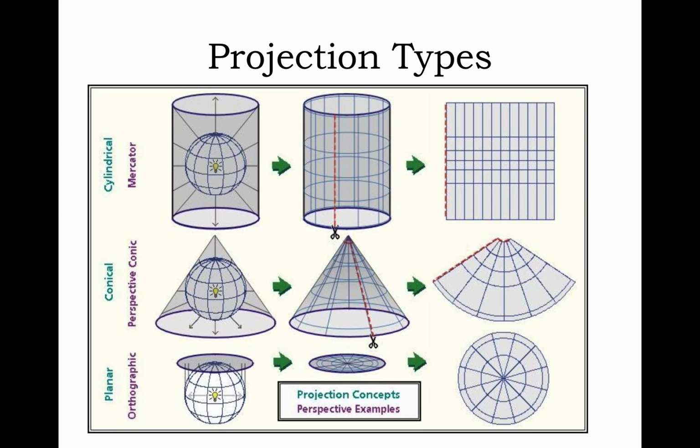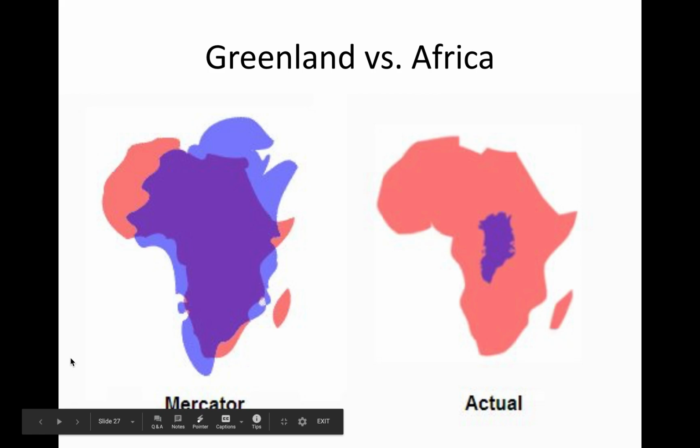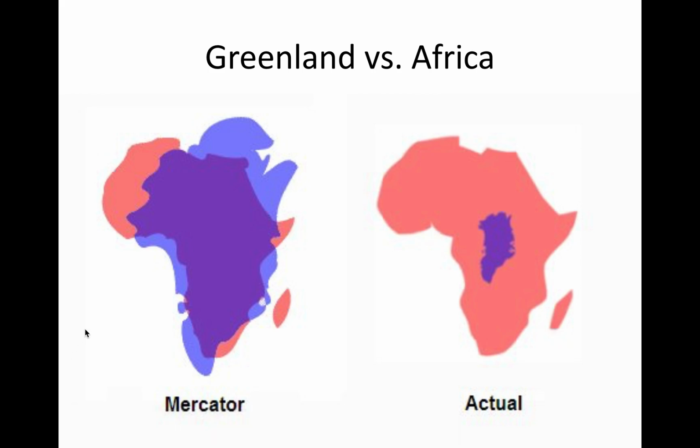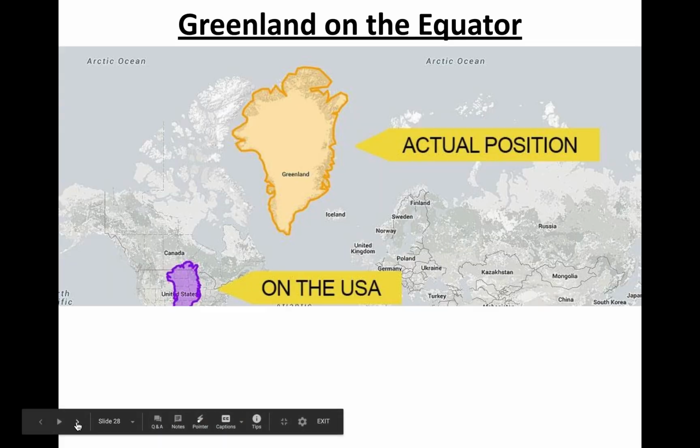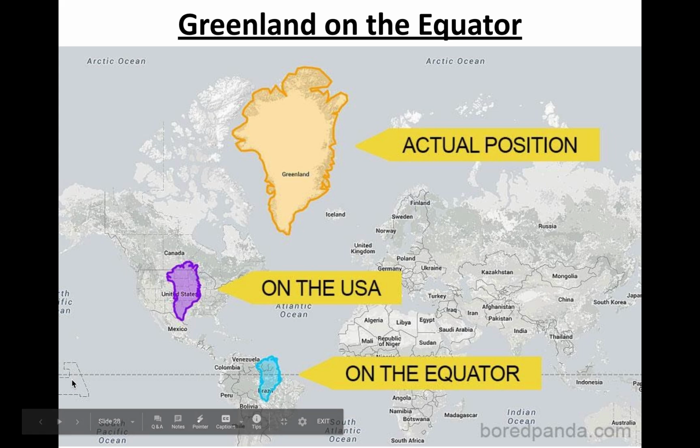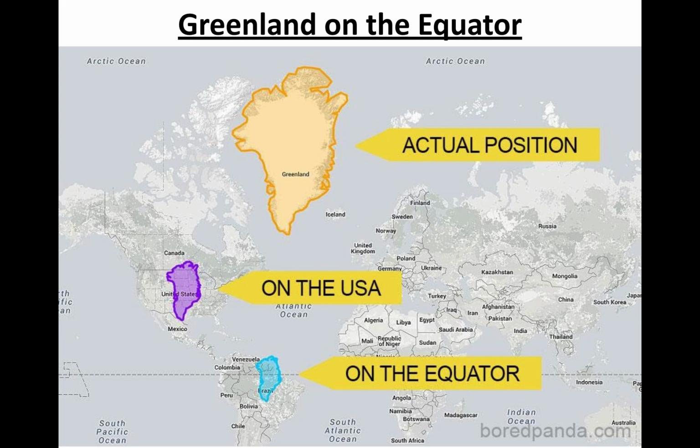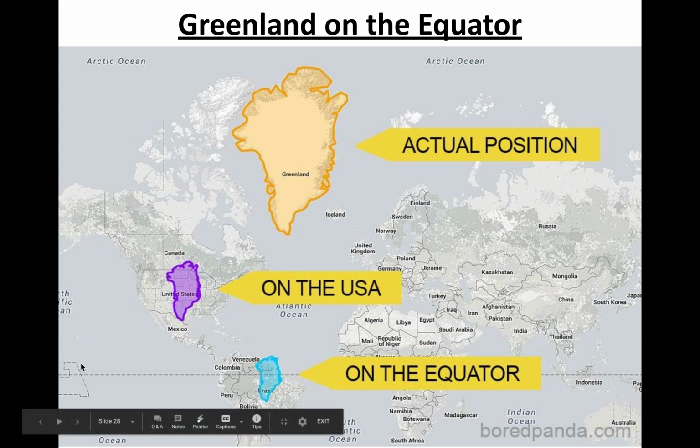And then you have your planar, and a planar is just taking any plane, hence planar, from the Earth, and wherever it takes that plane, it will have the most accuracy of that particular region or place on Earth. All right, so when we look at the distortion of Mercator, it can also distort the size of a country, especially if it's in the middle of a map. We can see the distortion of a Mercator map when we get near the poles is greatly distorted, as you can see with the southern hemisphere and the northern hemisphere.